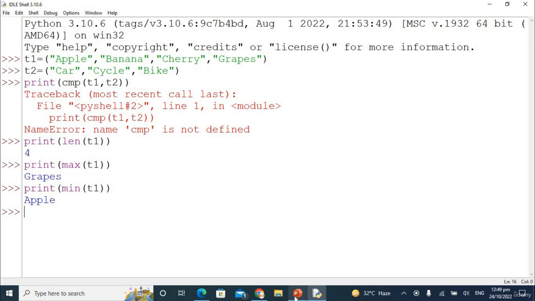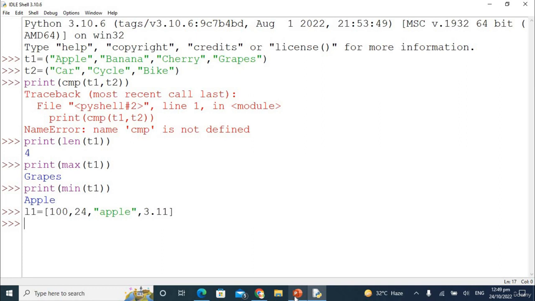Now we are going to try the last example, where I'm going to convert a list into a tuple and a tuple into a list. For that I'm taking a list L1 and putting in some different values like 100, 24, apple and 3.1411.